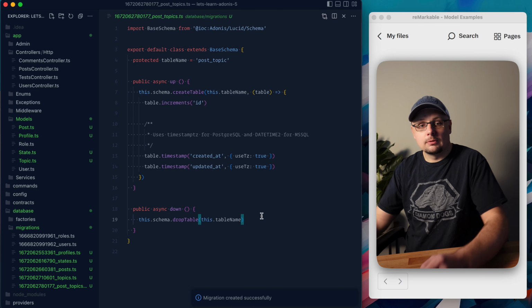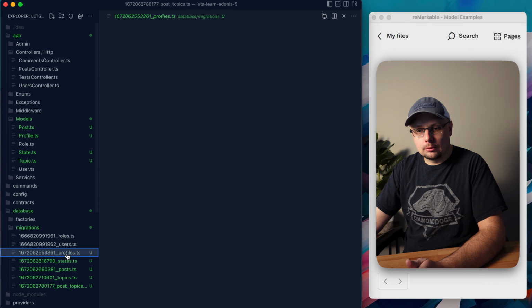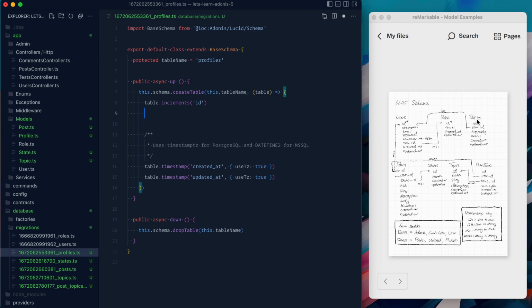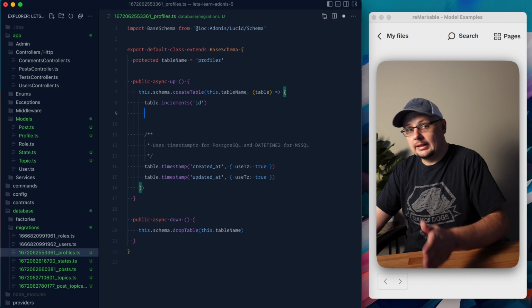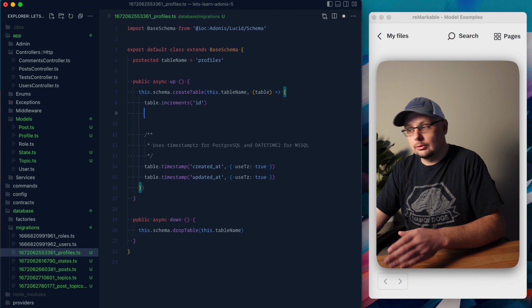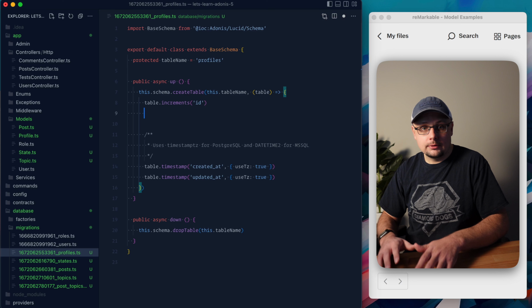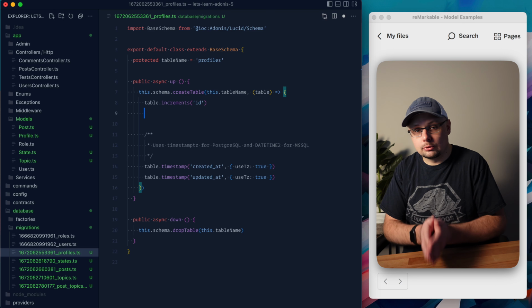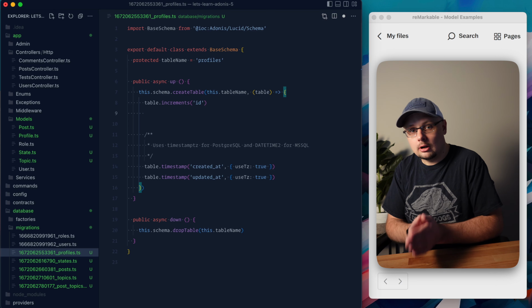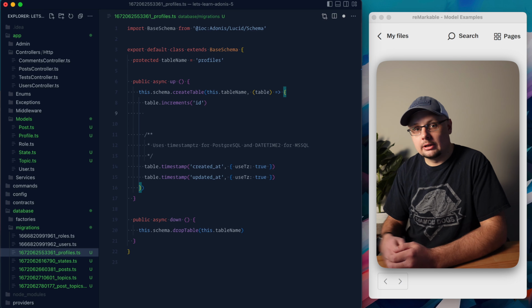Now we can go ahead and start filling those two out. So let's first dive into our profiles. Over here on the right hand side, we can see that our profiles has a user ID, a biography, an avatar, created at and updated at. Now, whenever it comes to the avatar, we're going to be using attachment light to actually create that. The documentation for that does state that it's best to create those particular files as JSON columns. So we'll be following that recommendation here within this series.